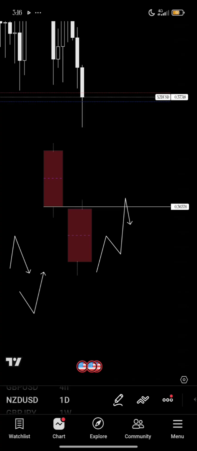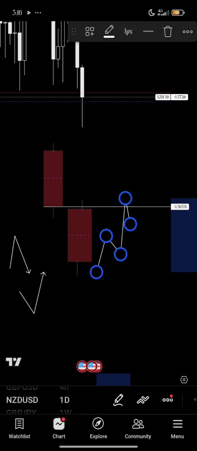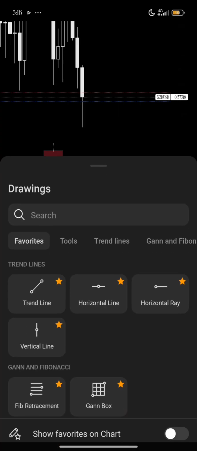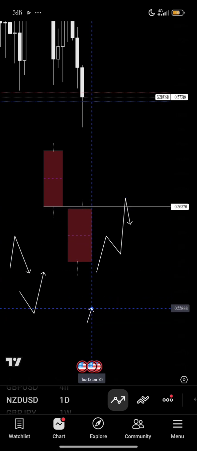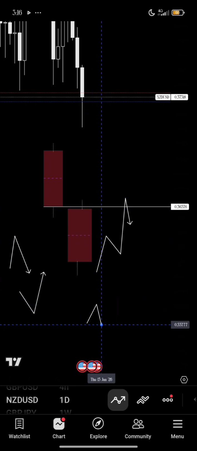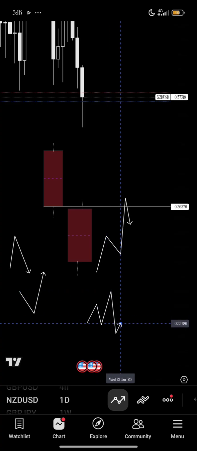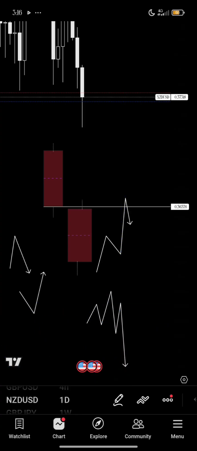Now, when you're looking for entries, remember, it's the same thing as the CRT I told you guys. Once price has tapped into it and given you a rejection, the basic thing you're looking for right now will be this. You're going to be looking for a sweep, something like this. The price will do like this. Then you'll be expecting the price to come back to here for you to sweep it down. Because whenever price gives you this kind of rejection, sometimes it forms a CRT. So that is just it for the open close.